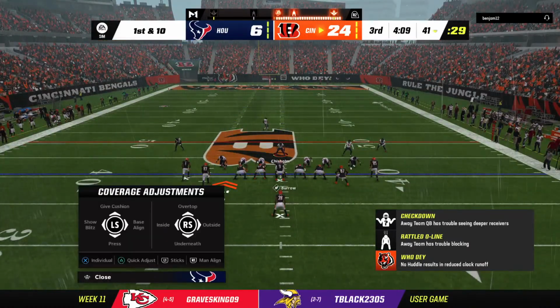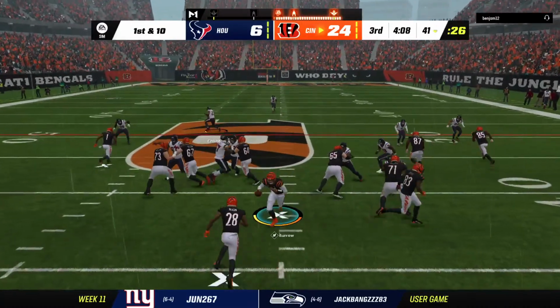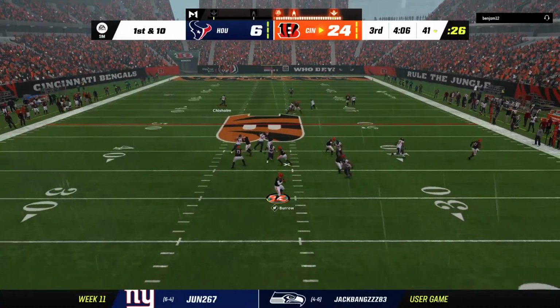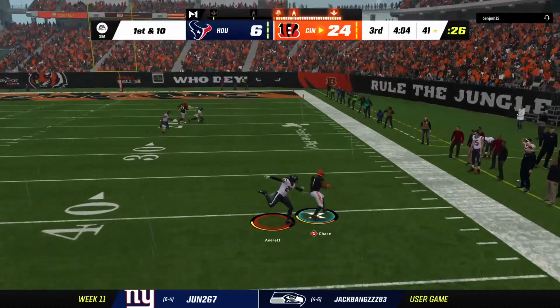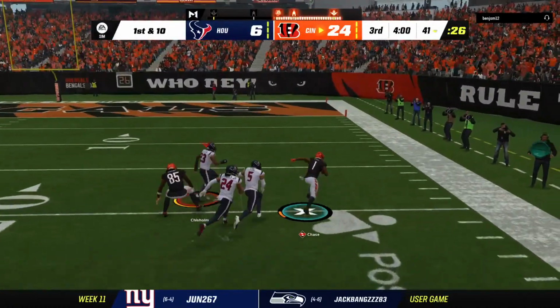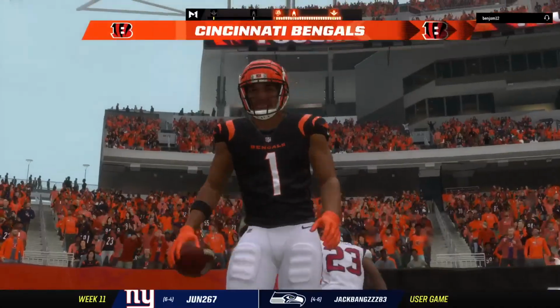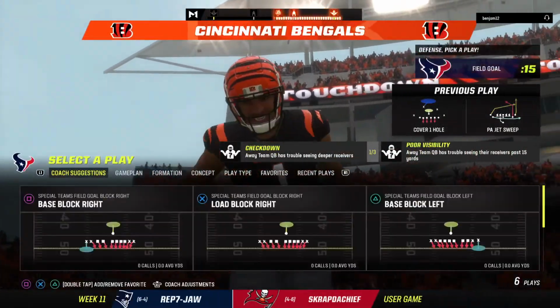They popped the ball free in the backfield. The Cincy offense about ready to go here on their next drive. And they had the big halftime lead. Their defense just helped them out further by forcing the turnover, so things are starting to look pretty rosy. They certainly are, but they've got to be careful about getting complacent, though. They still need to go out and run their offense efficiently.